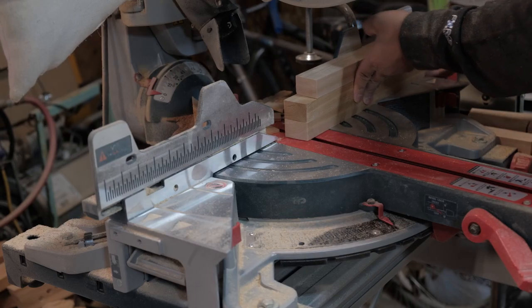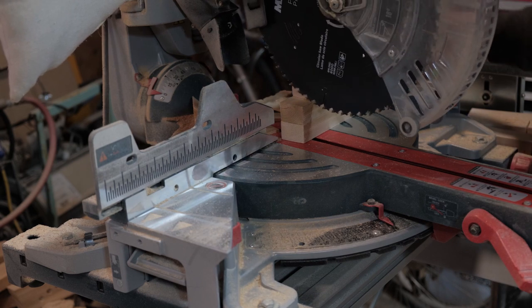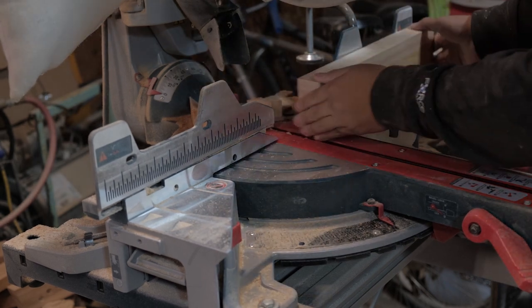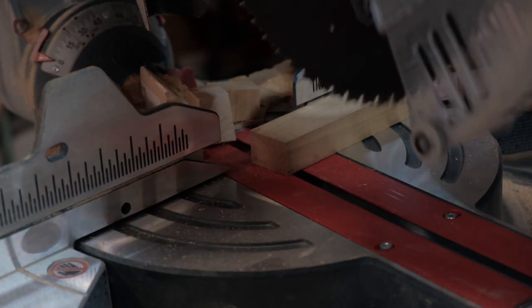I drew this whole project up on SketchUp, and to get the angles I wanted, I used 6 degrees to get it to the exact heights. A great thing about SketchUp is that you can reference all your measurements and your angles on that project.